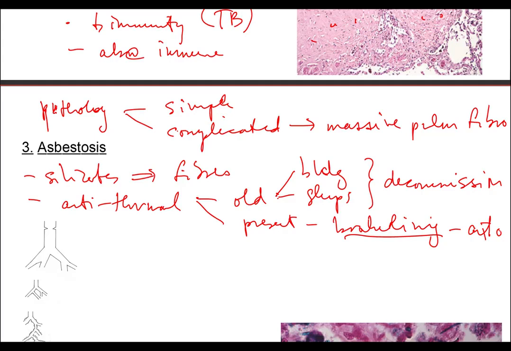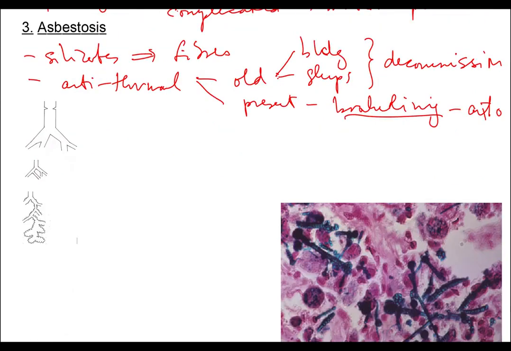If you see a case, then it's either got to be an immigrant, it's got to be someone with decommissioning, or it's got to be someone working in an auto body shop. So the pathophysiology is one of inhaling the fibers. And when we inhale the fibers, they go down to the level of the respiratory bronchiole.